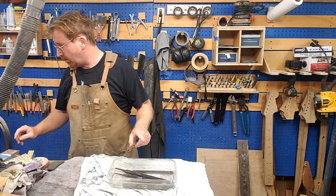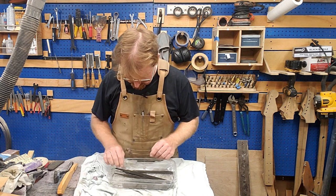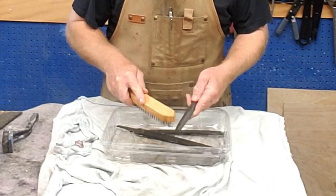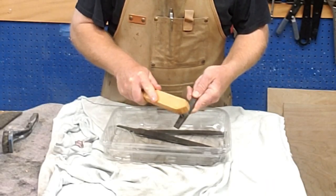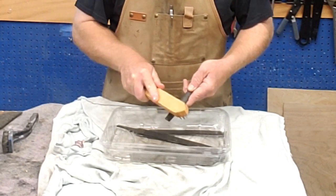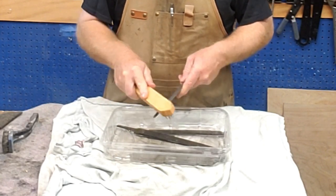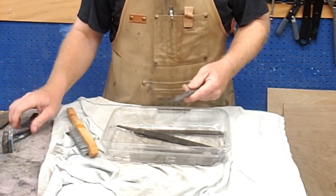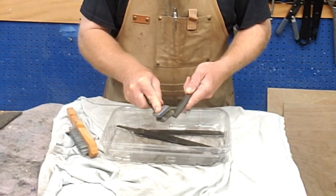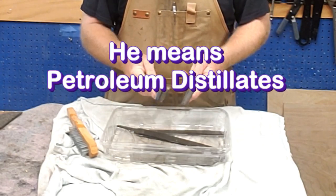Here's another cool suggestion, check this out. Now these are my files and my rasp, and when you're working with a lot of various woods and you've got finishes and things that you're doing with files and rasps, they tend to get gunked up and then they're not effective. So it's good to clean them every once in a while. I've learned that just a different set of brushes, a harder brush and a softer one, but let them soak a little bit in petroleum base. This happens to be mineral spirits.